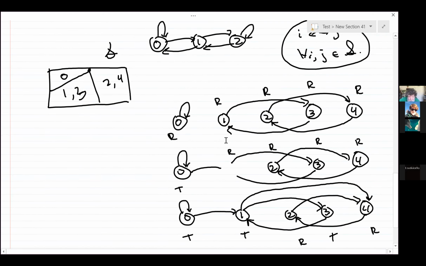So even though the decomposition of the state space is the same, whether these classes are transient or recurrent can change by the addition of these arrows. And this is not the end of the game. There's a lot more of these, and I guess I lost this one. Okay.